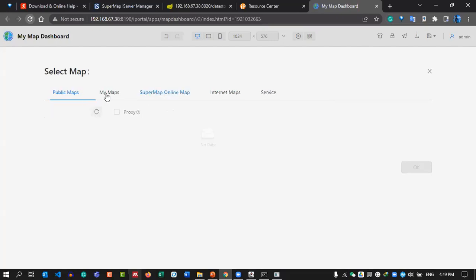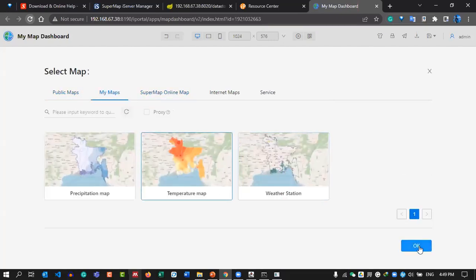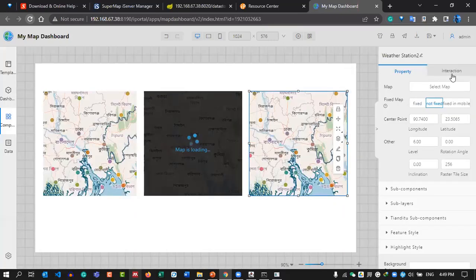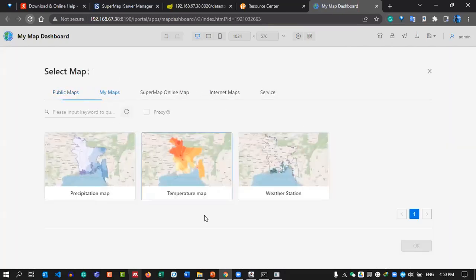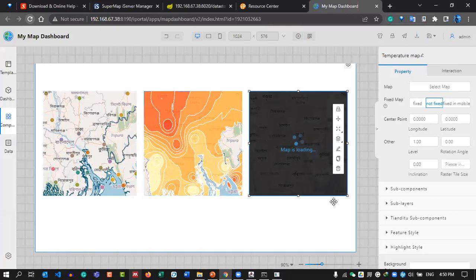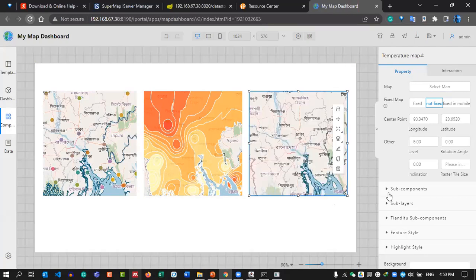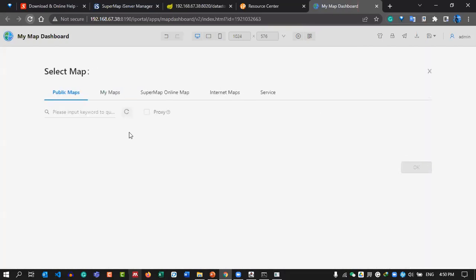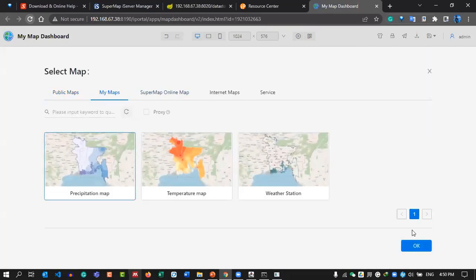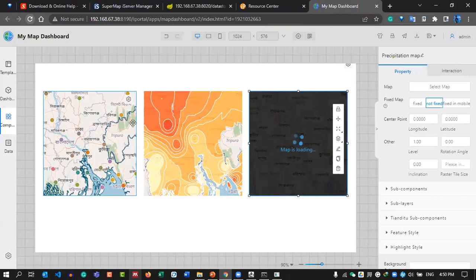Select map, my maps, precipitation map, and for this one, select map, my maps, temperature map. This one will be the precipitation map. Okay, so I added all the things.